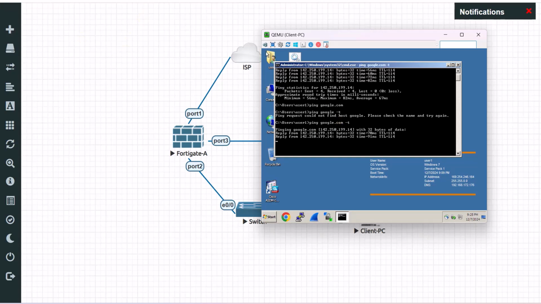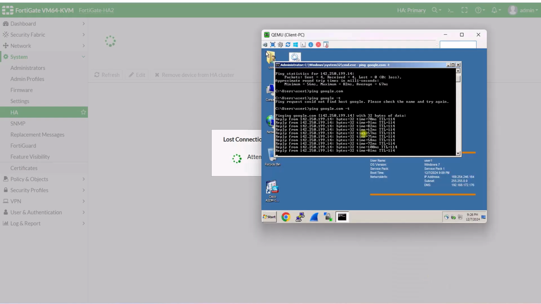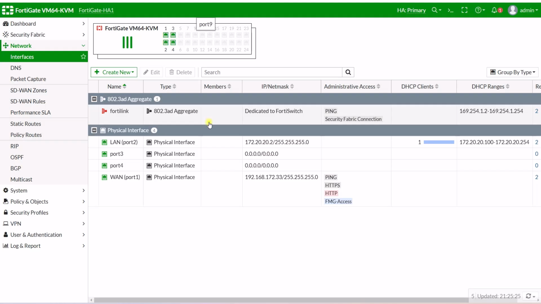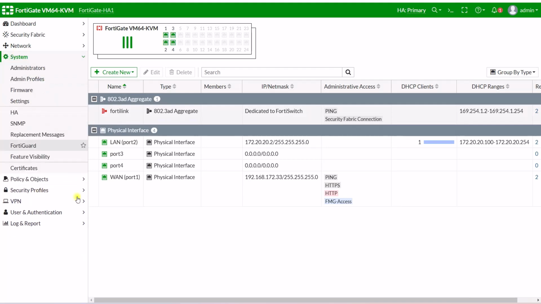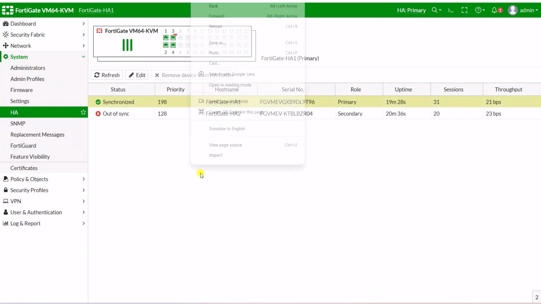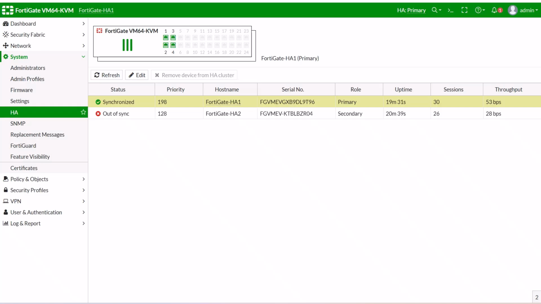Now we disconnect this one, my FortiGate B. We go to System first and reload.